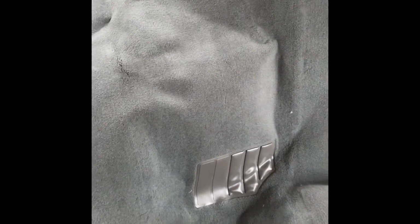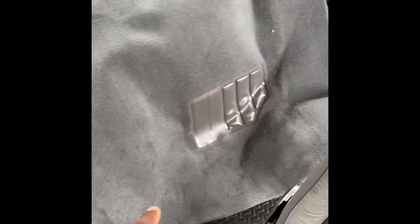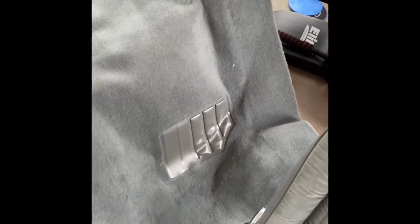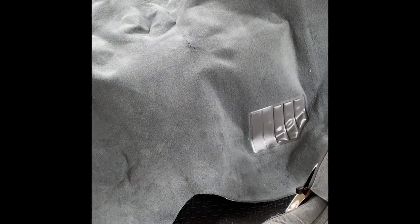The carpet. You can get carpet from just about anywhere, but I got the carpet that's already fitted to the car. You probably can't tell because of the way I got it sitting, but right up in there, you can tell it's fitted for the back, how it's curved in right there. And then it's the same thing in the front and on the sides. And you even got the little mat built in for the floor. That carpet ran me probably like $150, somewhere around there. Wasn't too bad.